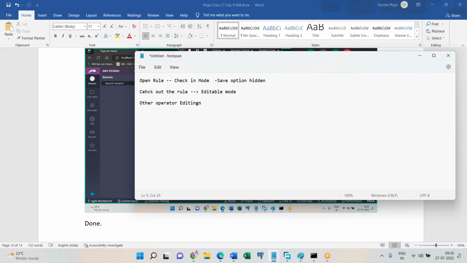This is possible only by enabling the security option of check-in, check-out at the rule set level. It is at which level? Rule set level. Understand clear, everyone? So just a simple navigation: how to enable check-in, check-out at rule set level? I will show you. After that, we will repeat it to see the same, like logging in with two operators and trying to check out one after the other. What is happening? Like this.